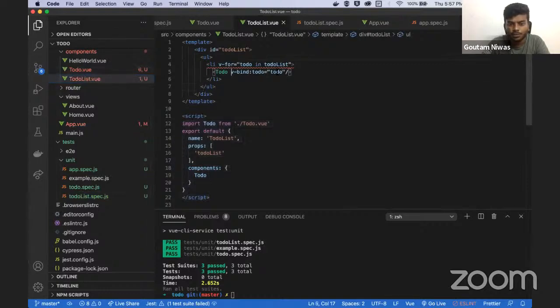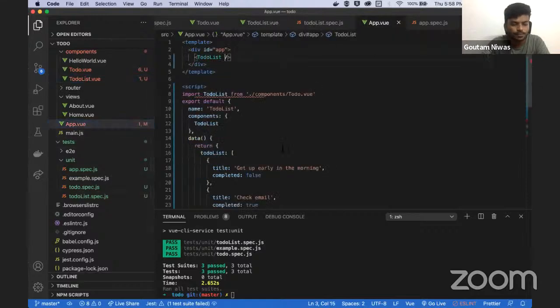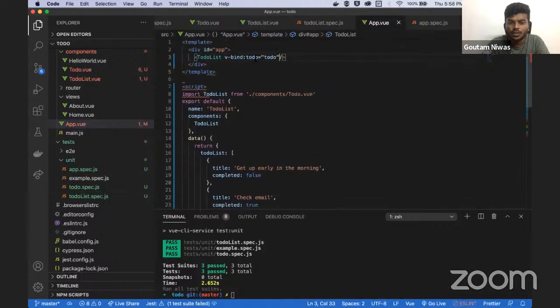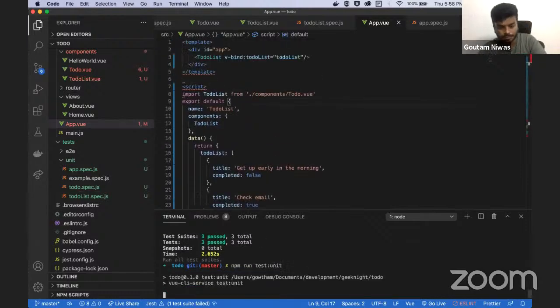I'll copy from here. But here it is not called to-do, it is called to-do list. So this should probably make the test pass.